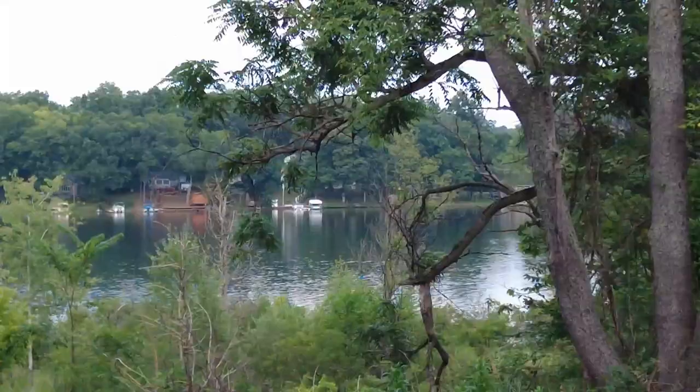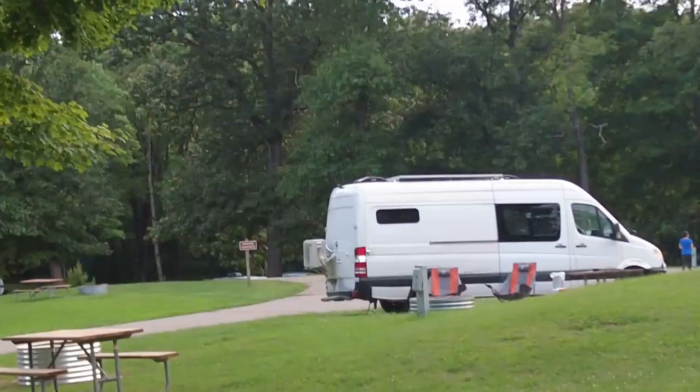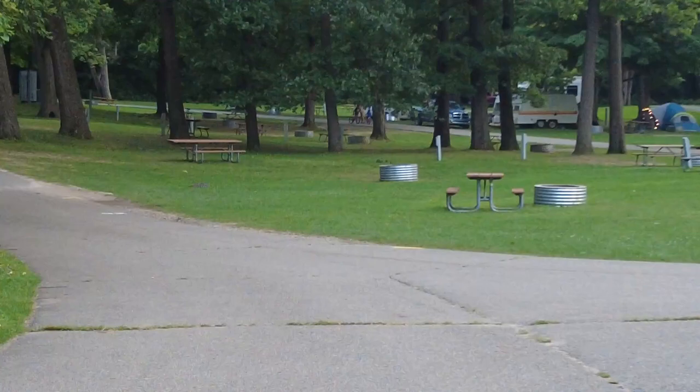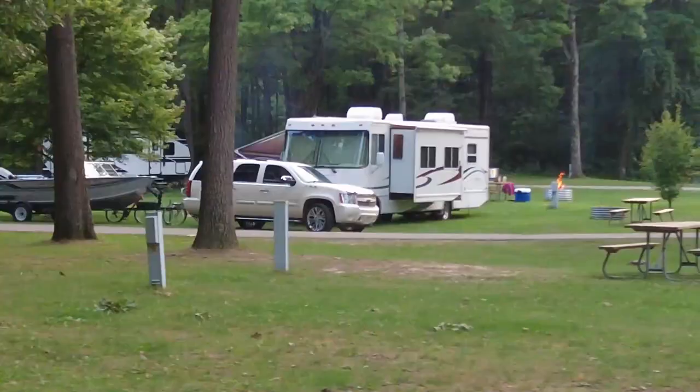In these campsites, you can see the lake, not from ours. It's paved and has 50 amp up at this end. But when you get down at this other end, which is where we used to camp on the weekend, it is freaking insane. This place jams with people. And I mean groups of people. It was a huge party. Everybody here has to have a fire. I don't know what it is about camping and fires.